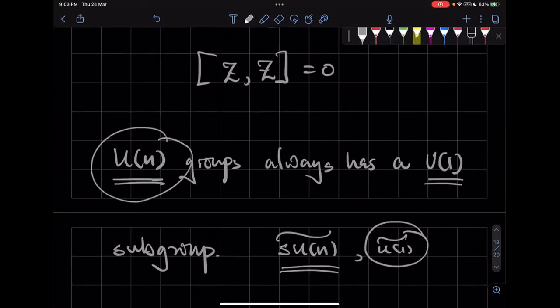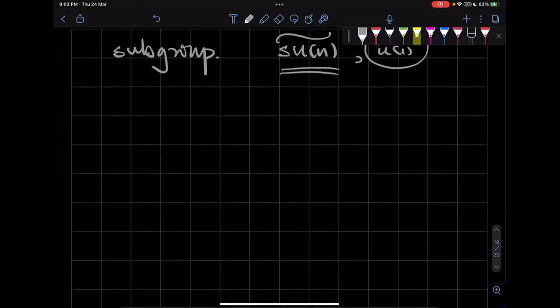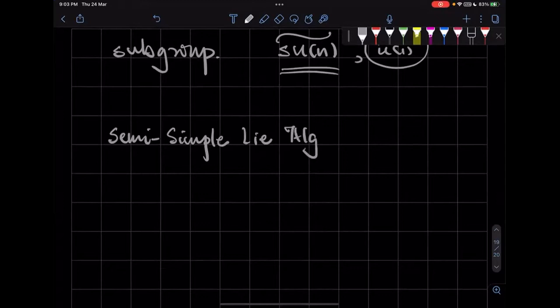These are subtle concepts that took me a while to get a hang of, and even now, often I get confused. So it's only with time and with practice that you get used to some of these ideas. Okay, now the next definition, so I'm always giving you examples, is the semi-simple Lie group, or semi-simple Lie algebra, sorry.